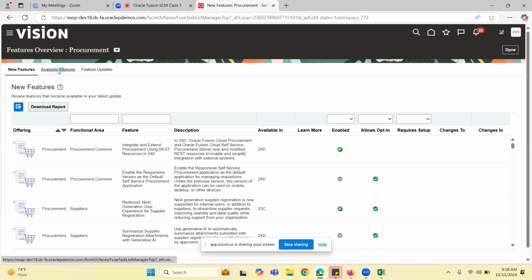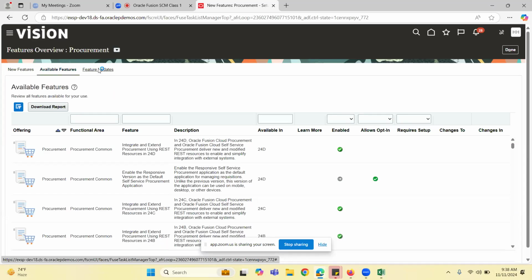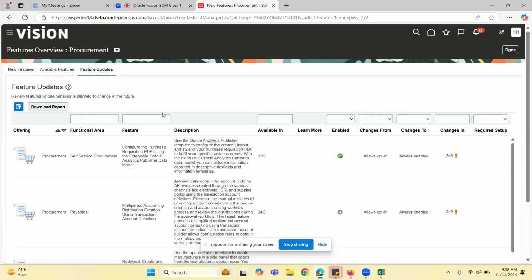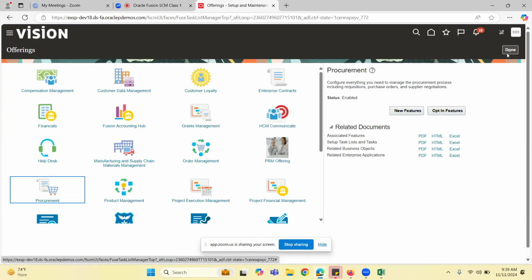Okay, what are the available features, in case you want to use the current features which are available, you can still use this, or feature updates. This is what it shows you, opt-in features. Some of them are good to use. Some of them are only used based on the customer requirements and customer usage. It's not that there is a feature you have to enable it all. If it suits the company, then you can enable it, or else there is no point in enabling and using it.